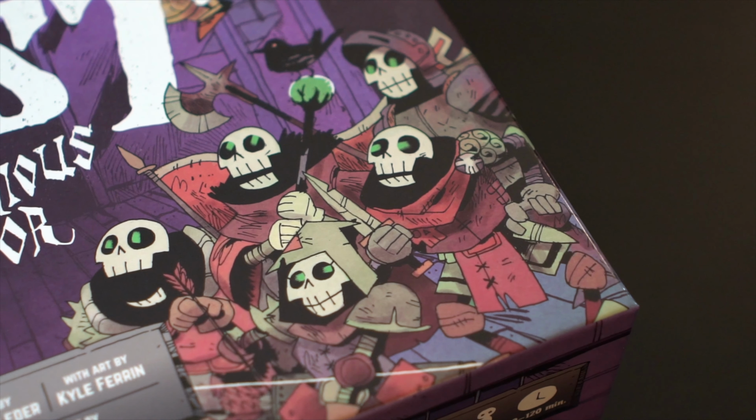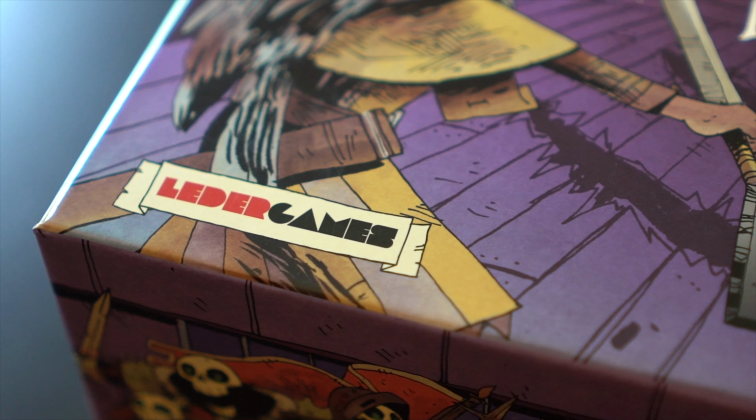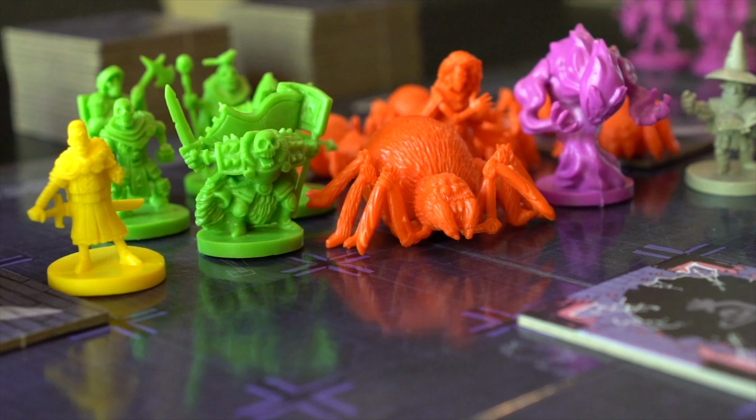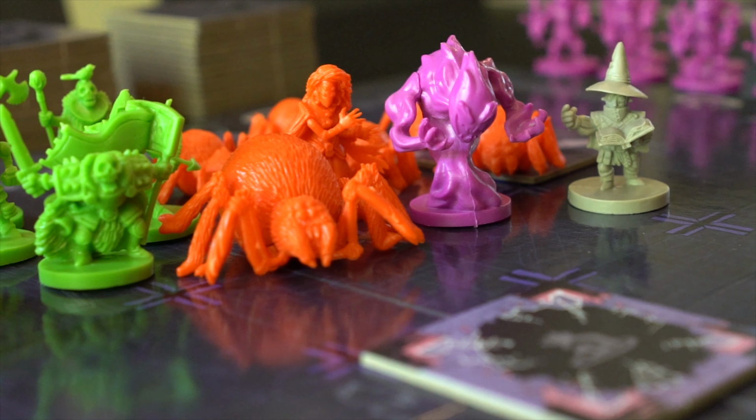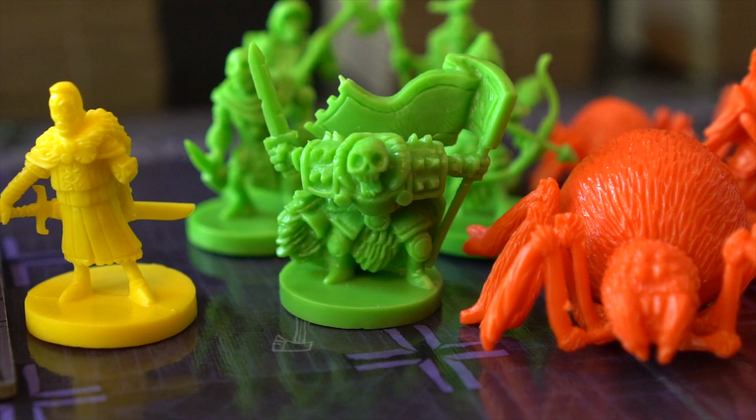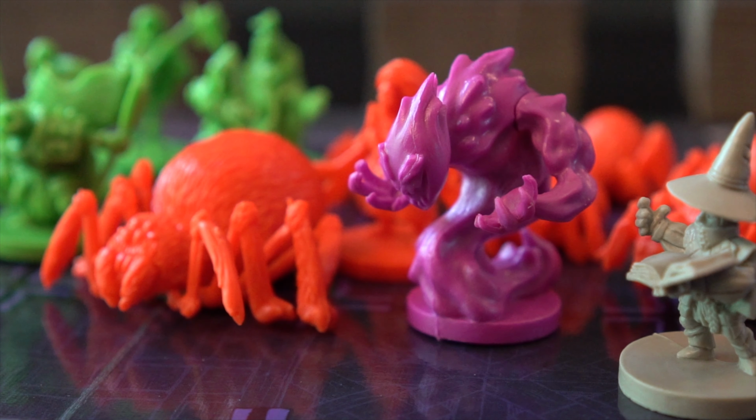In this video, we're going to be taking a look at the general rules that involve all players in this game. First of all, Vast, the Mysterious Manor is an asymmetric game where each player takes on the role of a character. These characters play differently, and each has a different win condition.